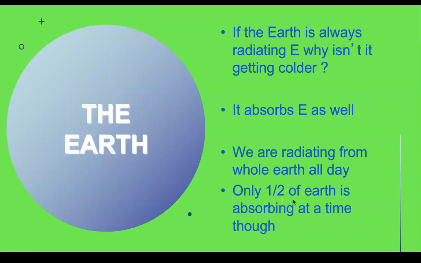Now, the thing about the Earth, and any radiating body really, is that it is always giving off energy. It's not like the heater in your car or your house where you could turn it on and turn it off. It's always losing. Think of radiating in this case as losing. It's always losing energy, always giving off energy. So if it's always losing energy, and we'll call the Earth a system for a minute, why isn't it getting colder? Well, that's because, as you hopefully figured out, it is also absorbing energy as well.